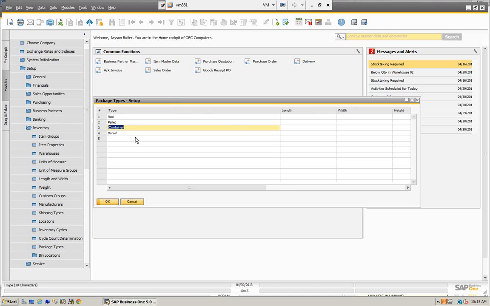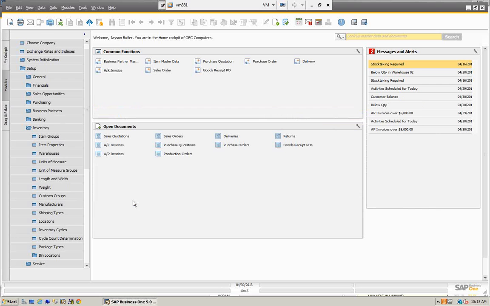So you can say that a container may hold, you have a length and a width and so on. So you want to set this information up, again, just for that type of information. So this is still here. And that's been incorporated into the multiple units of measure. This hasn't changed from the other SAP.